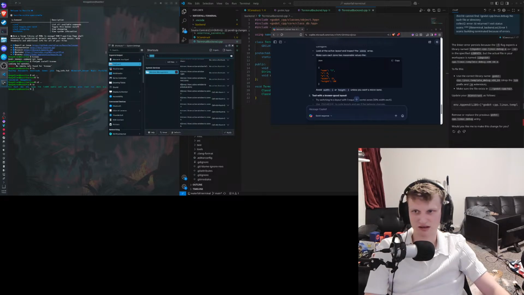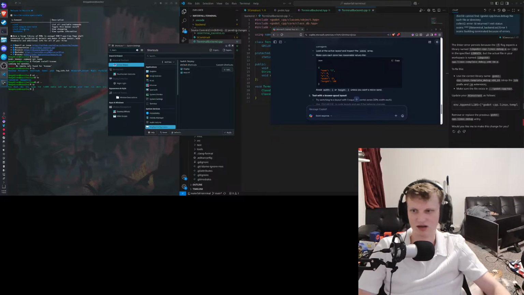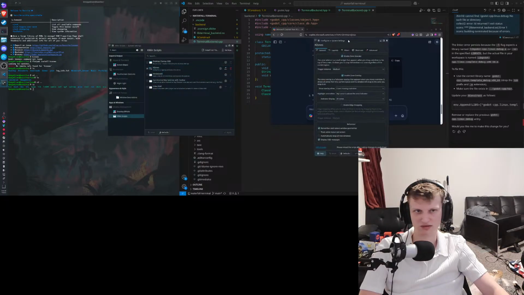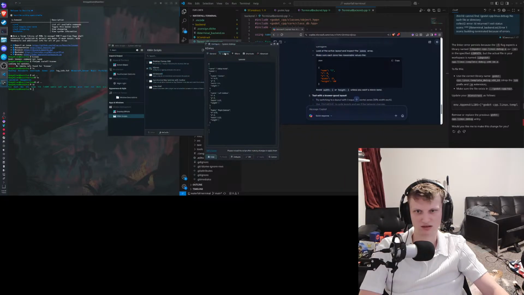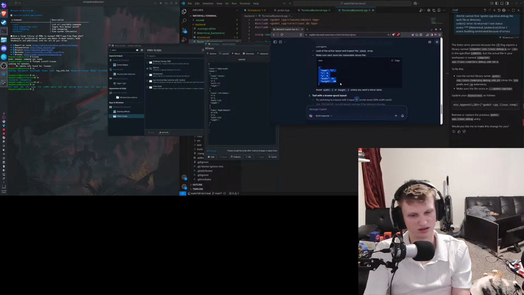So I think we need to... KWin? Yeah, KWin scripts. Yeah, there we are. We'll apply whatever rules. We'll configure this. Layouts. So maybe we have this set up incorrectly. So we have name, one, windows height, stuff like that.